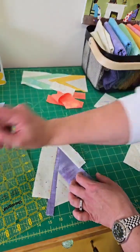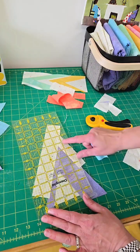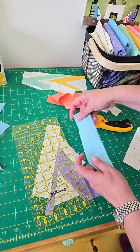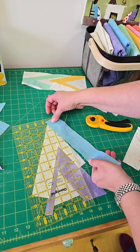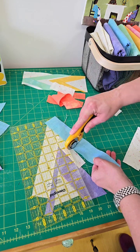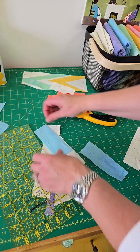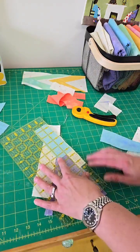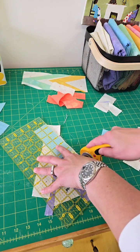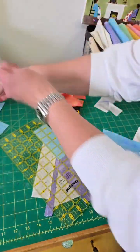We're going to do the same thing with the blue here, right? So I want to make sure I've got that edge here, and so I'm going to sew on. I really don't need that much, right? And it's going to go there. I really don't have a very straight edge on the background piece, so when I trim this, I'm going to cut a nice whole fresh cut. You see, trimming off all that kind of extra.